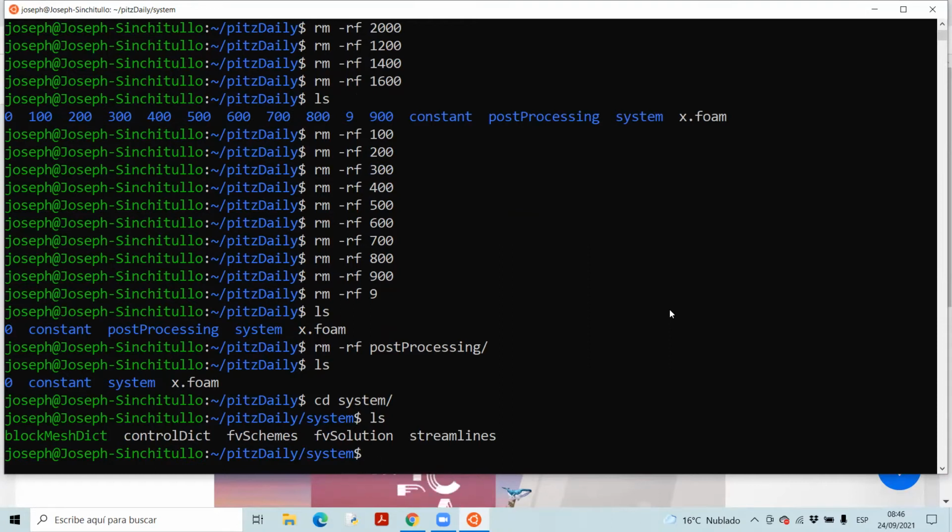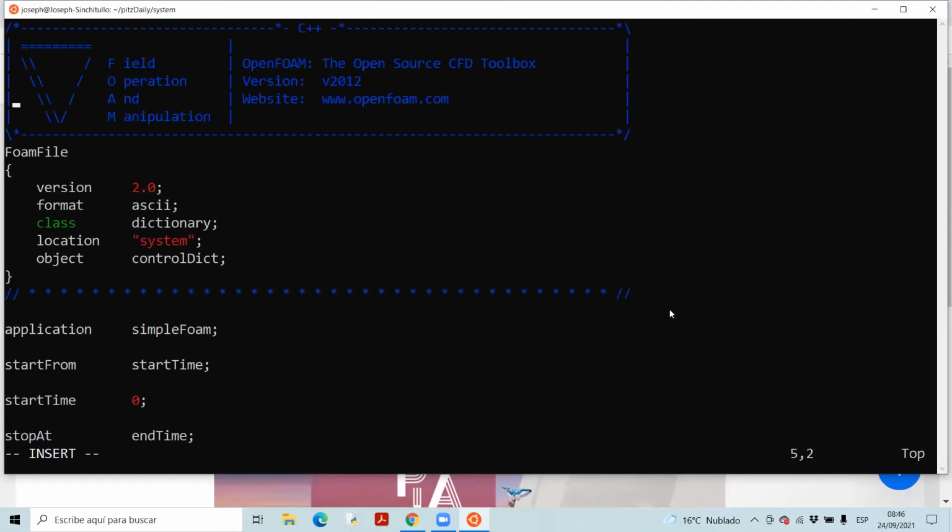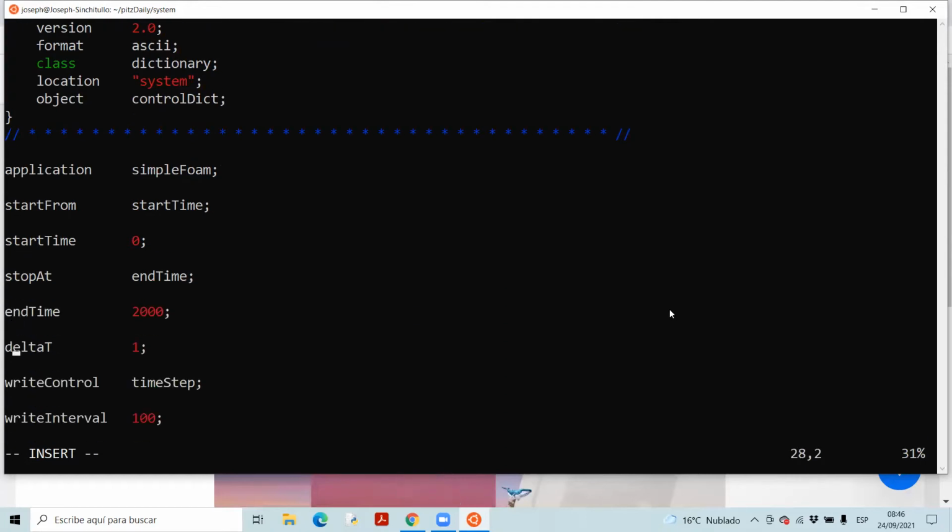Okay. Now open your control dictionary, write vim controlDict and enter. Go up a little more. Right here. Remove 2 from the end time and write 10 there.